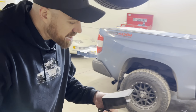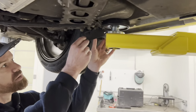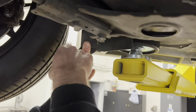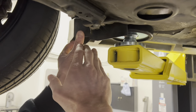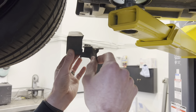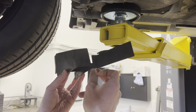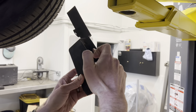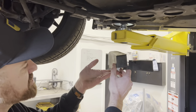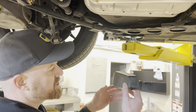Then we've got these guys in the back. Basically these go on, mount like this, keep all the crap out of here. We'll want to take these off, and I guess you don't necessarily need to put them back on, but what I'm going to do is trim this off and then trim off this lip and put it back in, so that way the side splitter will sit right underneath it and it'll close this back in so I'm not throwing debris in there.